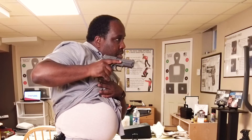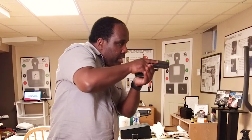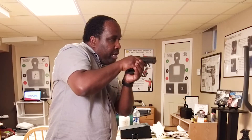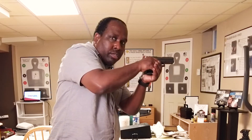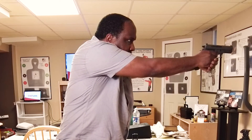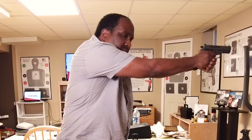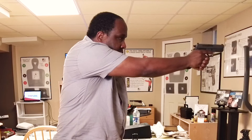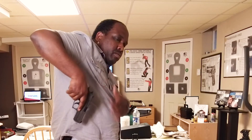Come down, up — so the thumb is parallel to the chest. Rotate the gun forward. Come out. Now I'm going to add one little thing: I'm going to put my finger on the trigger and press through the wall while I'm pressing out, so that by the time I get to full extension and I'm on that front sight, I have already broken the shot.